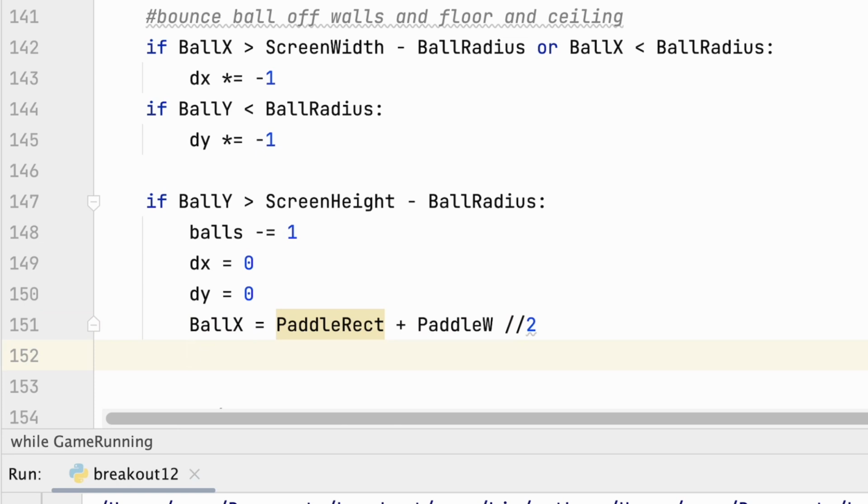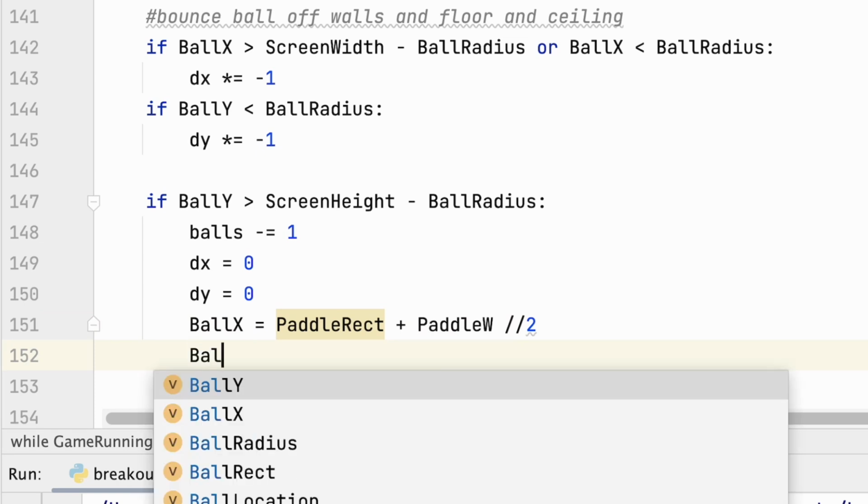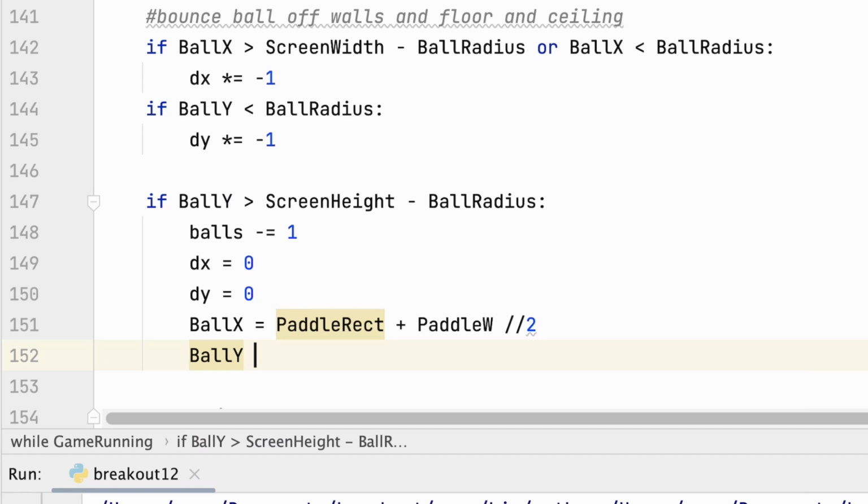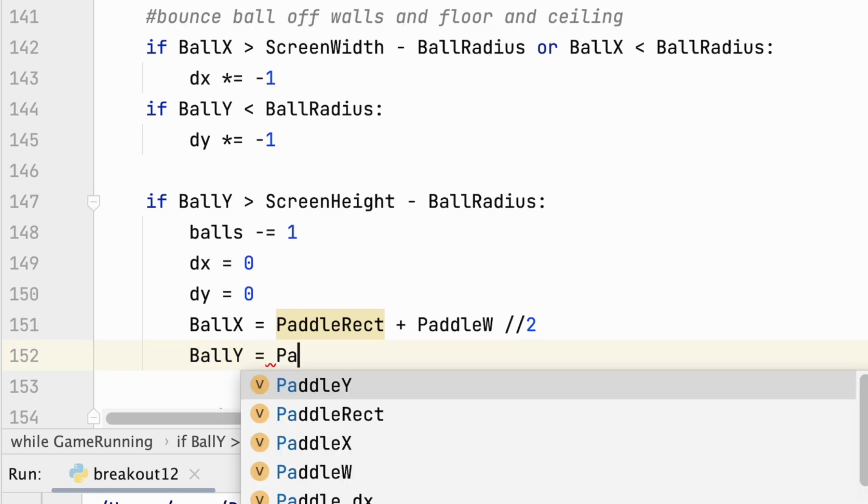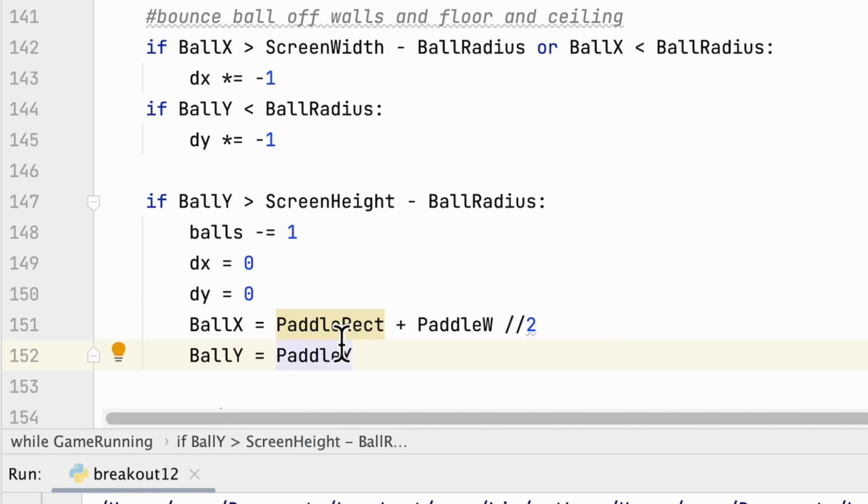And then we're going to do ball y equals the paddle y. I'm sorry, that's paddle x, not paddle rect. So be careful with these. Paddle y minus 10. Remember, that sort of gets it right above that paddle because we're stopping that ball, right?